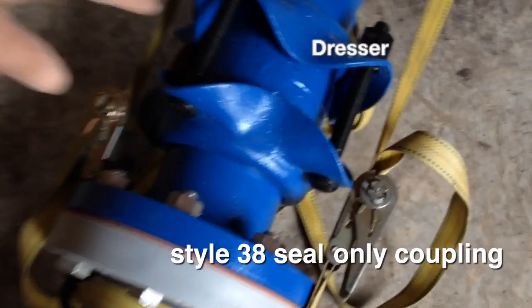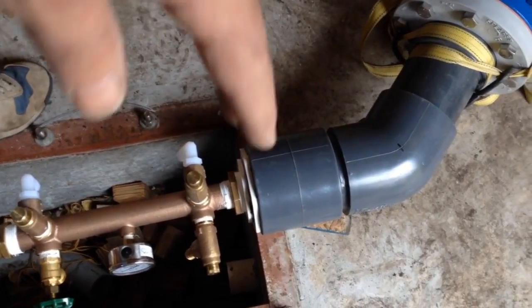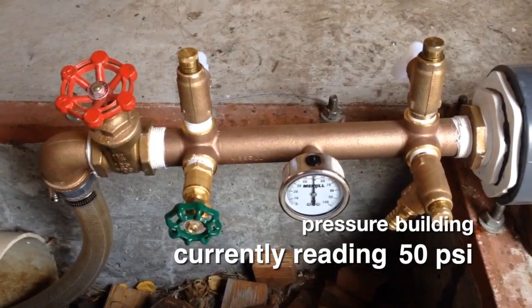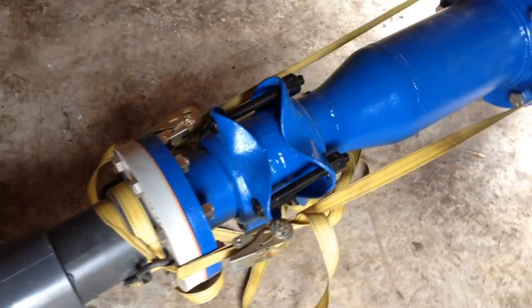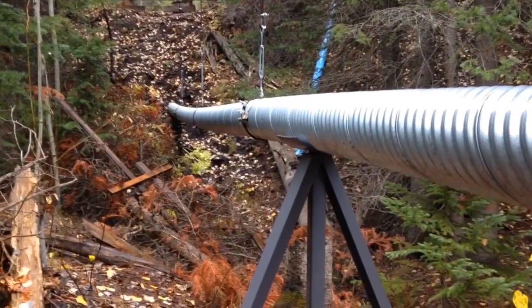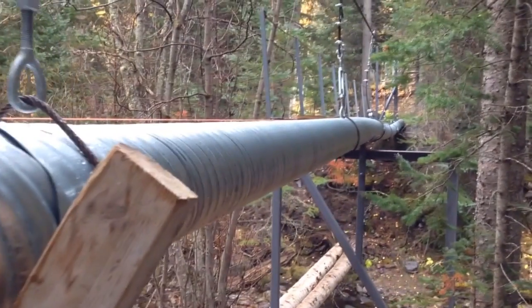This coupling does not prevent pipe slippage, so the water pressure in the pipe could potentially push the pipes apart because the turbine is not in place to prevent it. We've installed ratchet straps to prevent that sort of disaster. As the pressure builds, a couple of drips of no great consequence appear. We see no leaks on the penstock itself and the ratchet straps are holding tight. The newly added weight of water in the pipeline is showing itself and will require some adjustment to level the pipe bridge. We expected this, and that is why we installed turnbuckles on each of the vertical stringers.